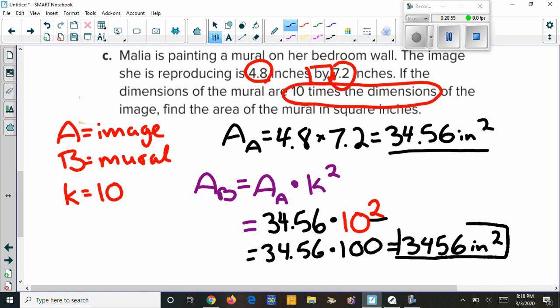Now, I know I went through that answer really fast. Remember, when you're multiplying by 100, all I had was 2 zeros. So I took the decimal place and moved it over 2 spaces, and that's how I got my answer. If you need to, stop the video and go back to any section you need repeated.